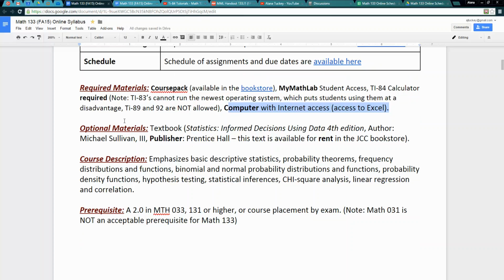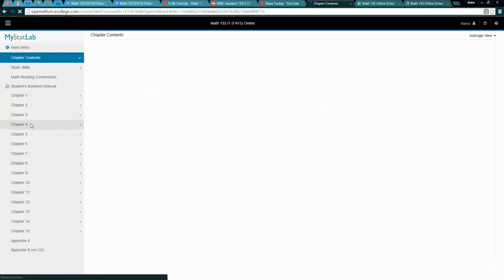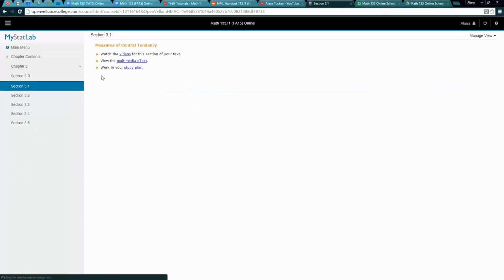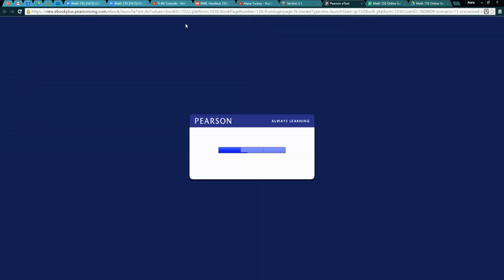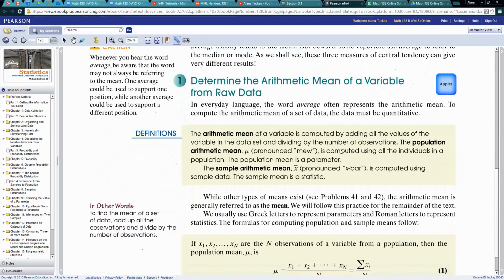All right, now you do not need to buy a textbook. The reason you don't need to buy a textbook is it's actually available. If I click on chapter contents right here, let me just click on a section, 3.1 Multimedia e-text. You'll see the entire textbook is actually online for you. You can print off a page here and there if you need to, although you should not print off the whole book. That would be more expensive than actually buying the book. And I believe it breaks copyright law. I'm not sure about that. But you can see it's all in here.